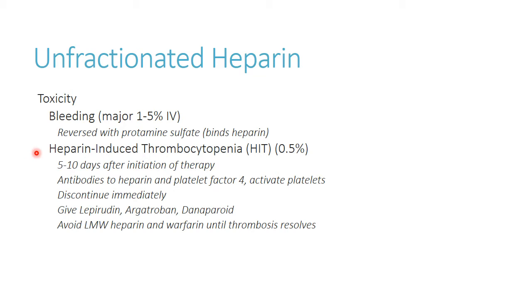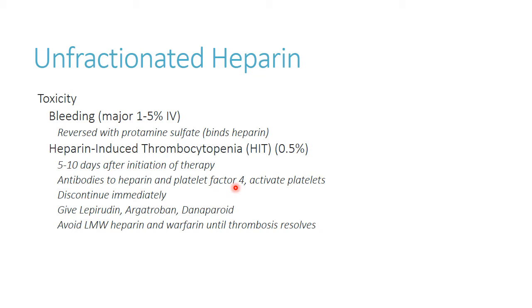Basically, what you're seeing is that patients who are on heparin for a prolonged period of time, say 5 to 10 days or so, develop an autoimmune reaction where they have antibodies that form to both heparin and a product called platelet factor 4. And when these come together, these antibodies, once they're activated, will end up causing platelet activation and cause clots everywhere. So you end up having stroke secondary to this. You can have MI, you can have all kinds of issues develop, and also thrombocytopenia because all your platelets get used up, which means you can have bleeding elsewhere. So it's a really nasty side effect of this drug, so you want to be able to watch out for it.